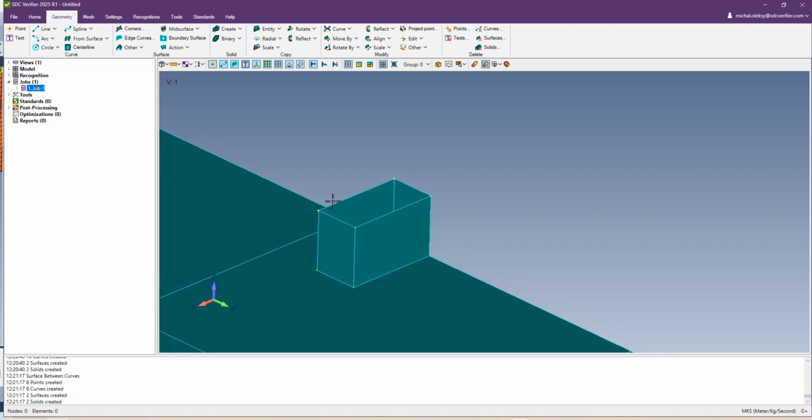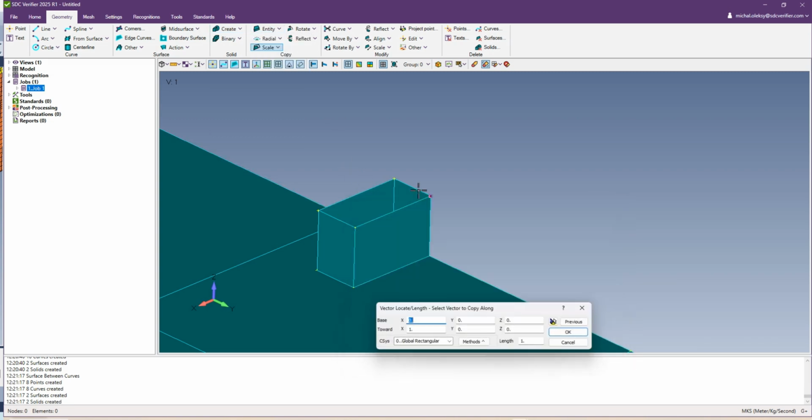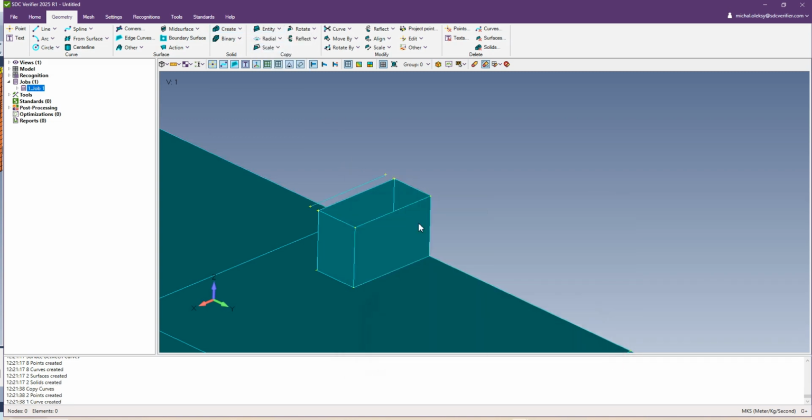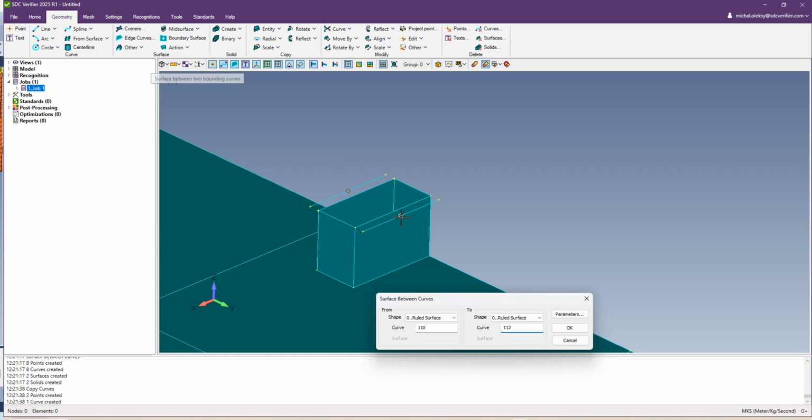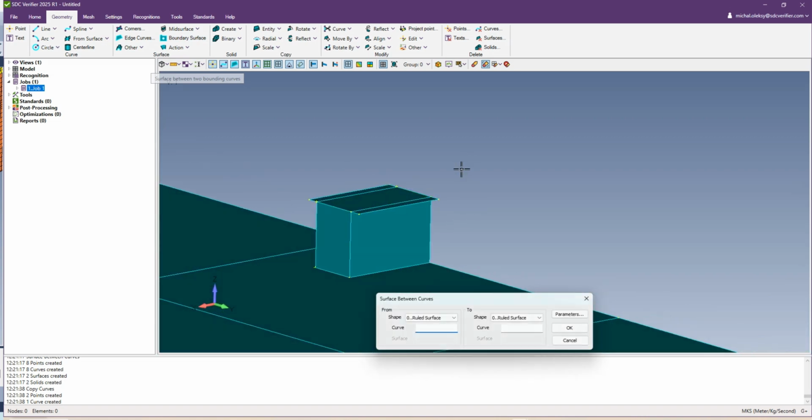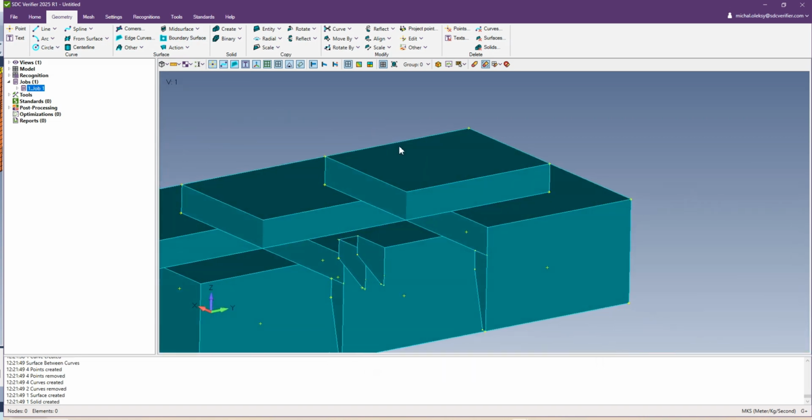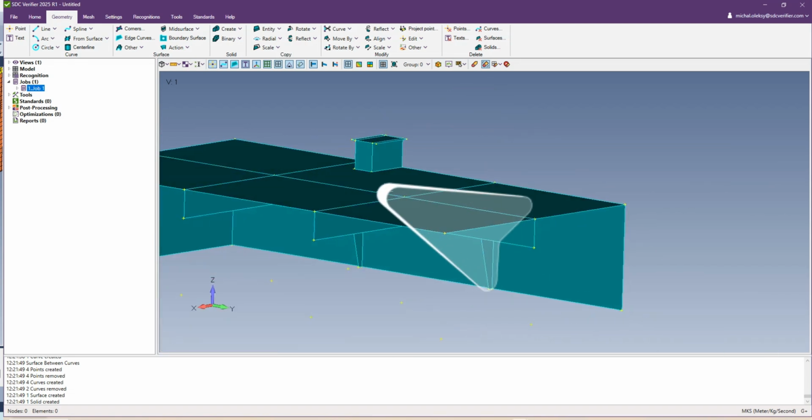Let's also copy these curves on top to create the top cover. And again, let's create the surface between those curves. And our bracket is ready.